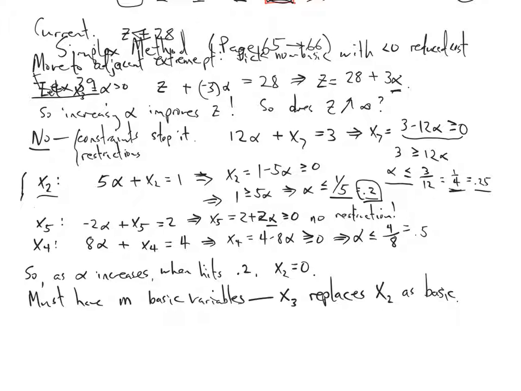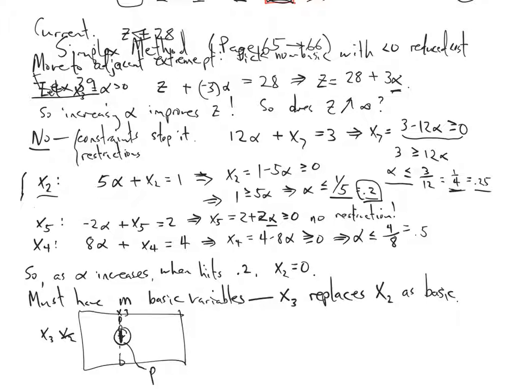And in fact, in the software, we've got x2 here, and we've got x3, and when we put the cursor here and hit P, it'll turn this into a 1 and put zeros everywhere else. It'll remove x2 and replace it with x3 in the list of basic variables. So it recognizes the pivot step always. Anytime we hit P in the simplex method, we replace one basic variable with another.